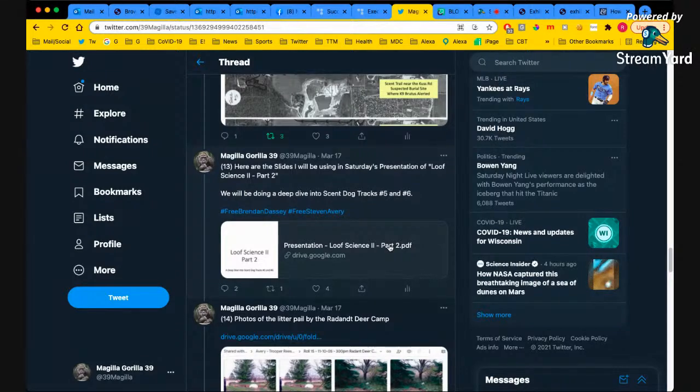Now, Zellner has a public theory that I don't know she's still holding, but she put it out in tweets where she said she thought the electronics were burned in the Jonda burn barrel. And she suggested she thought the Jonda burn barrel might be the barrel that the cremation took place in. And Bobby in his testimony also said he thought they only had three barrels, which has always sat with me wrong. Do you guys remember that?